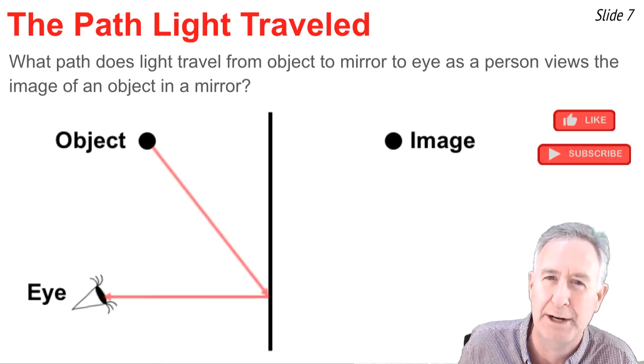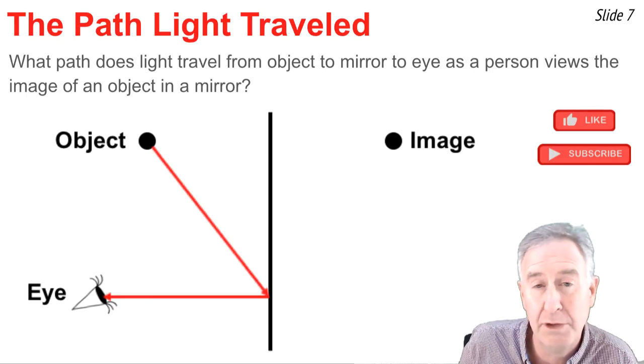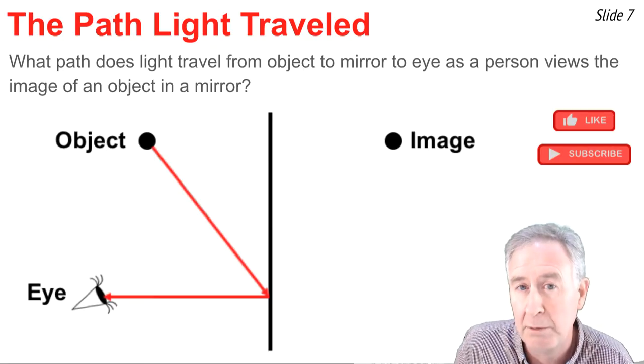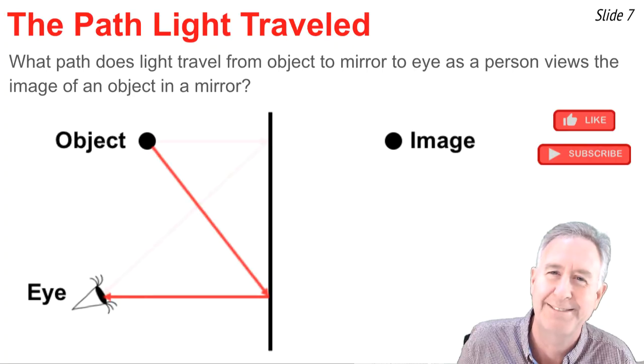So how about this one? This looks better. Is this correct? Nope, that's not correct. Because if you took the reflected ray, which represents the line of sight, and extended it backwards, it's not pointing at the image location. So that's not correct. How about this one?